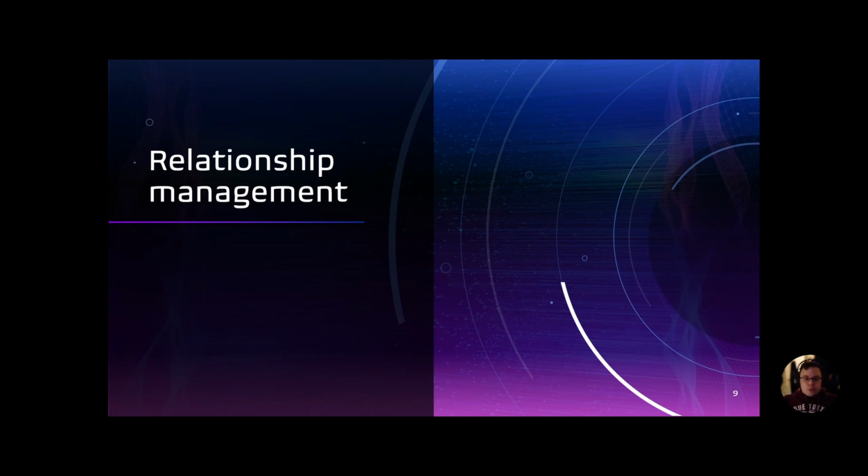Well, this is where the next thing that Dataverse brings us is very, very powerful. And these are security roles. So security roles, what are they? They're basically something that you can create to assign a user permissions to a table. They are really, really useful, and especially when it comes to Dataverse, they're pretty much essential.